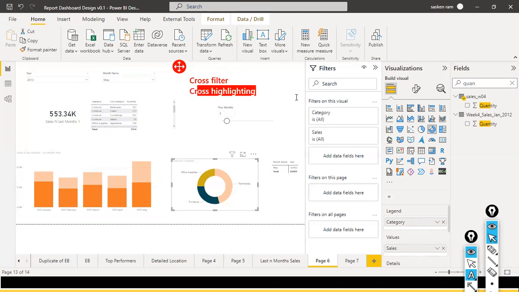Whatever items we selected, in this case I've selected these two items, the corresponding values across the visual got highlighted, especially in the case of column chart. But in the case of table visual, it shows only the relevant furniture and office supplies. It is not showing the technology. Whereas here it shows the technology also, but the technology got dimmed.